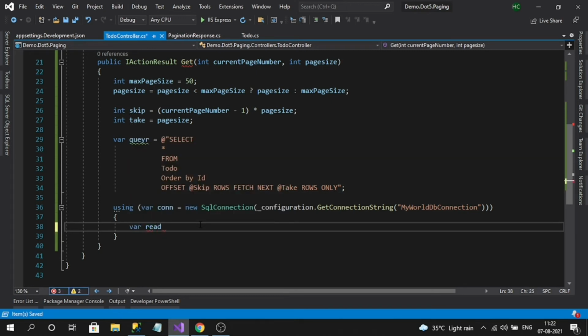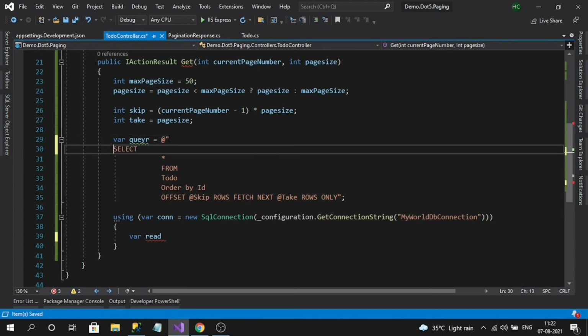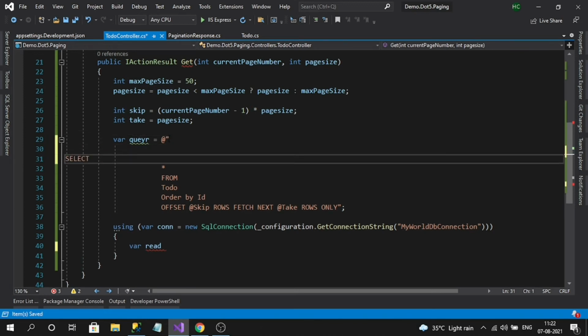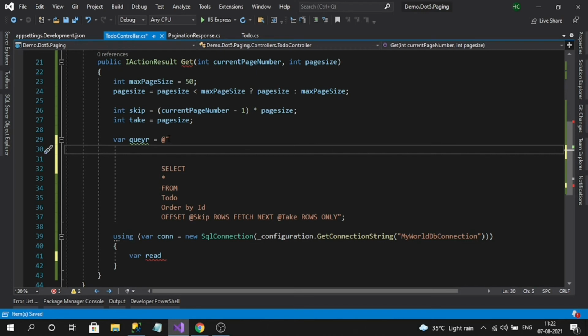And now, here I want the count as well, right? The total number of counts. So here I will make a small change: I am going to write two queries. That means Dapper will return two result sets. One is the total count and another one is the page result set.